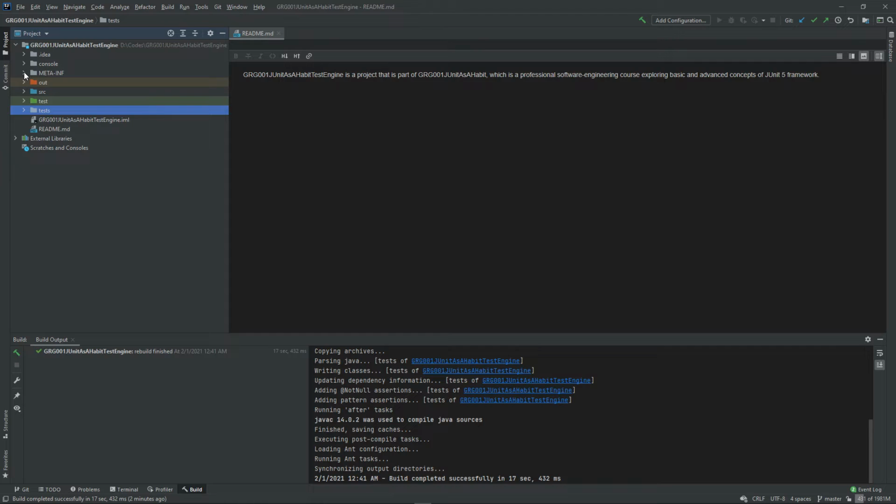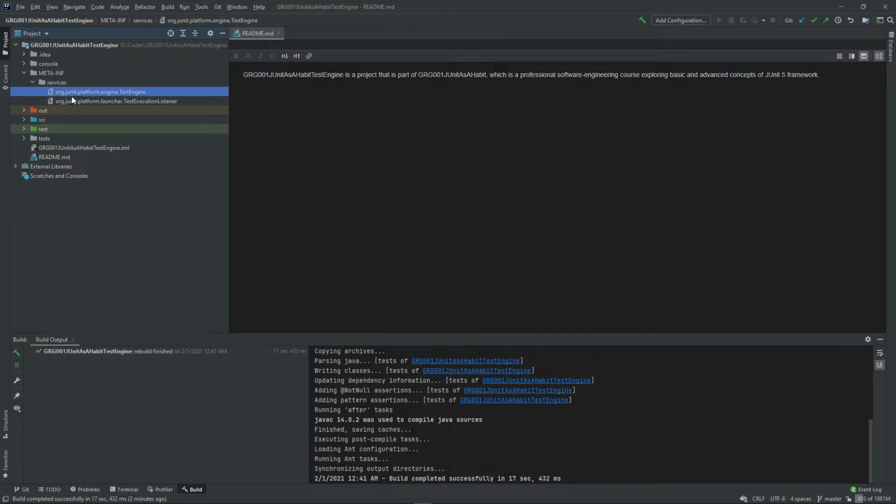Alright, here we have the META-INF folder, the services subfolder that you saw before, and two files: org.junit.platform.engine.TestEngine, which uses the service loader mechanism to automatically register our custom test engine, and the org.junit.platform.launcher.TestExecutionListener file, which also uses the service loader mechanism to automatically register a test execution listener or listeners.